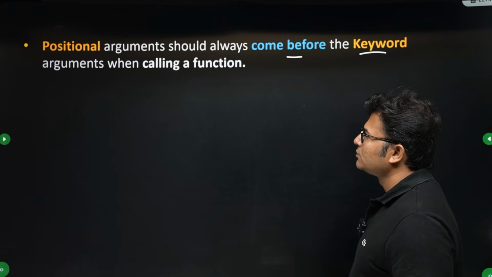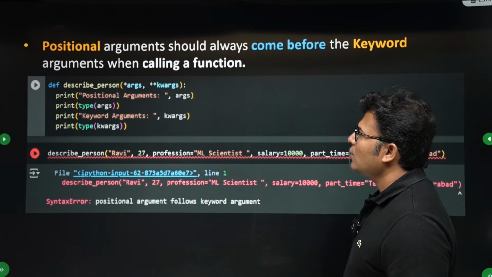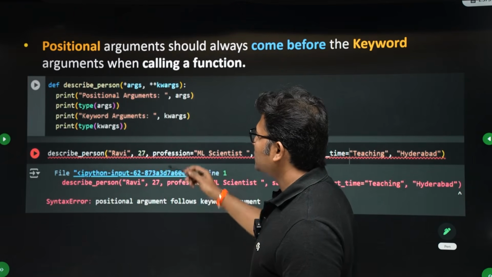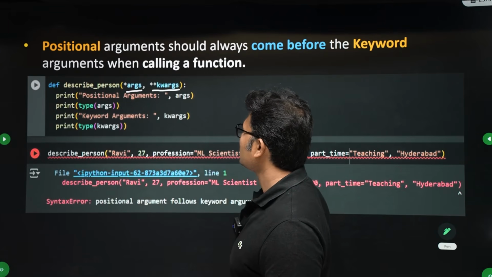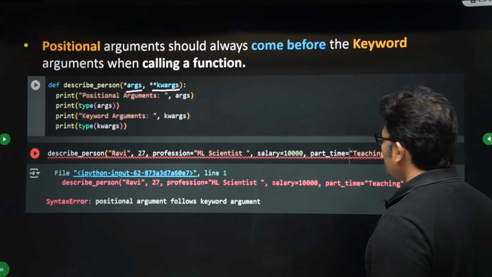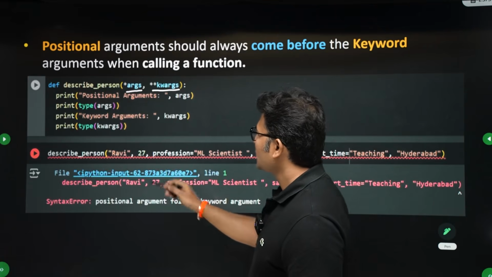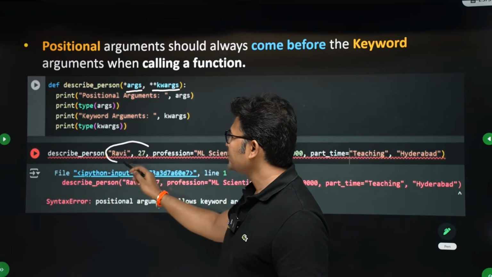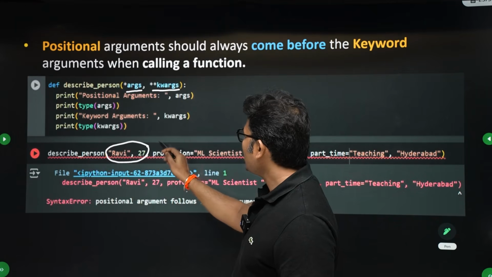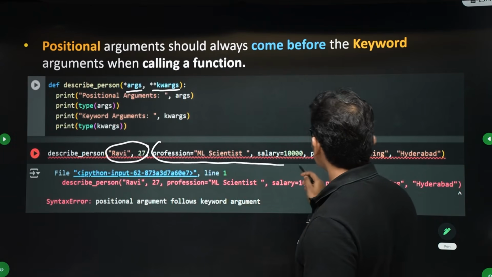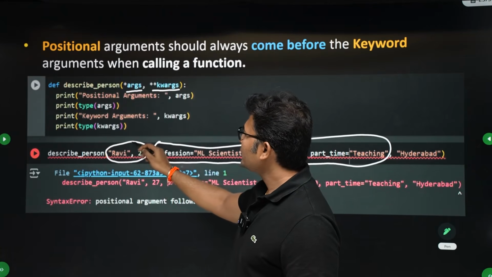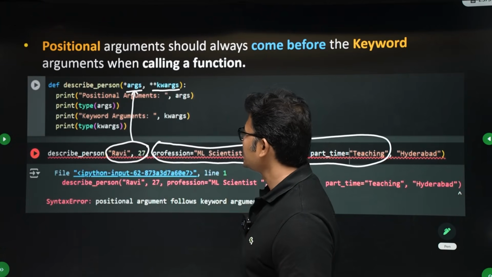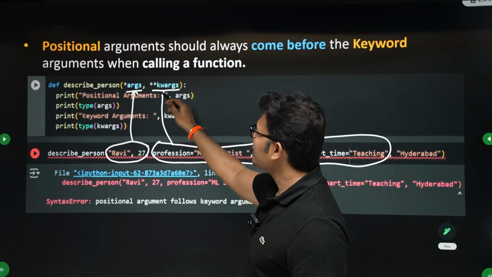Now positional arguments should always come before keyword arguments. I told you, right? Here positional arguments are passed first and then keyword arguments are passed. So this is fine. This will go here, positional arguments, and keyword arguments will go here.